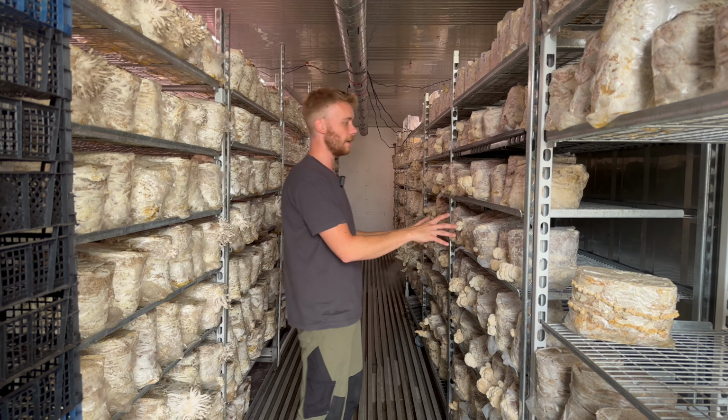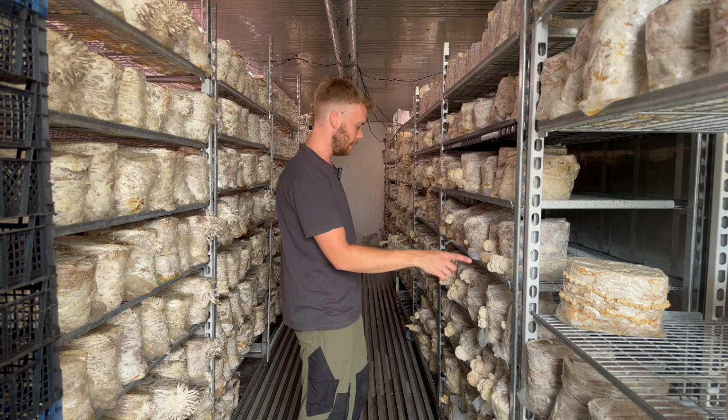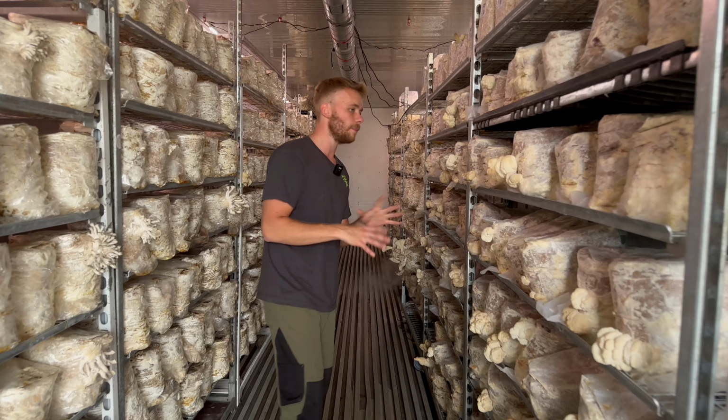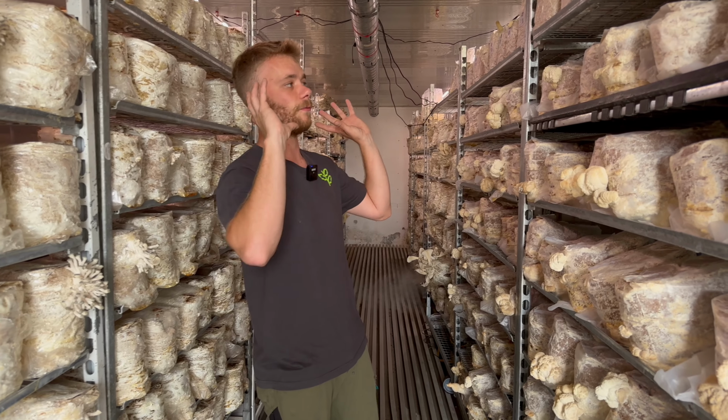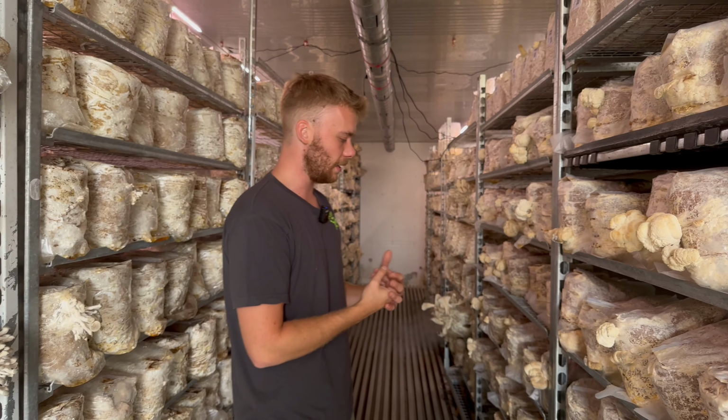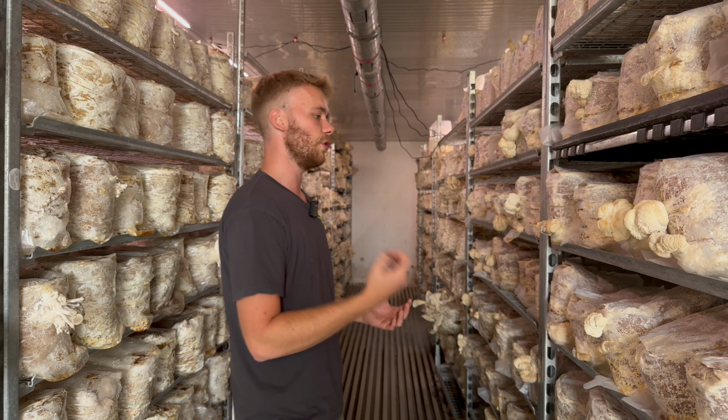So we started growing lion's mane here. As you can see, they started fruiting as well. And we are really excited about this mushroom because it's very interesting. I think a lot of our customers would find this very intriguing to work with.